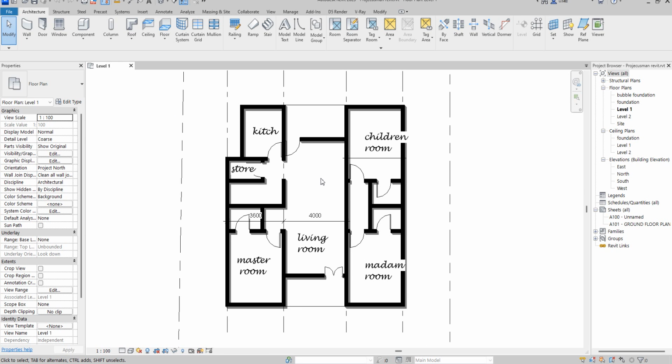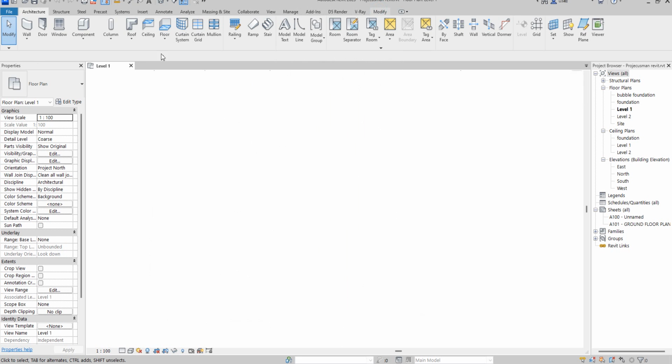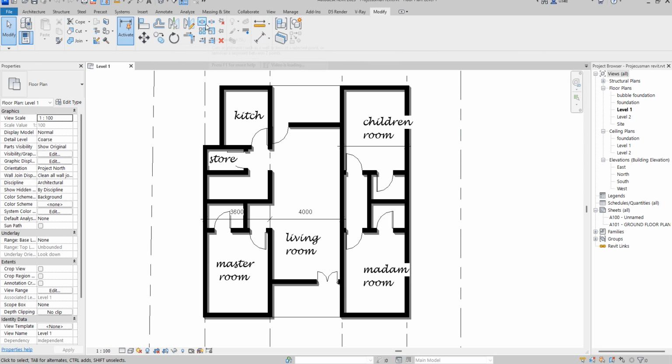Welcome to Martinez Design and the continuation of our 3-bedroom project that we were working on. So the last episode we were able to do something like this, but this time around we want to finish it up and start the elevation progressively. So let's start. The first thing I need to do is break this part so that we have a complete facility. Sorry for a little bit of delay concerning this project. Some things came up for me.